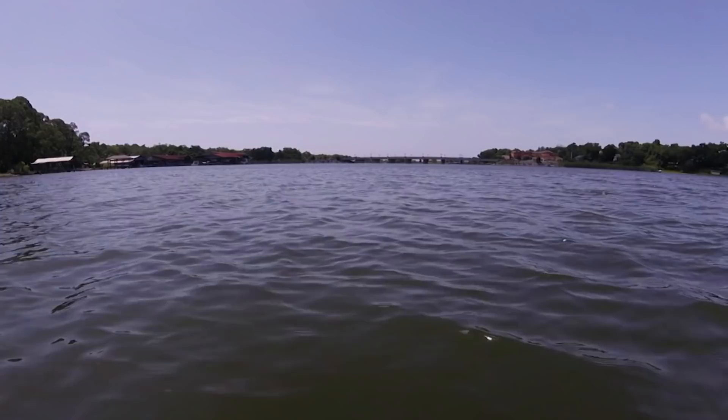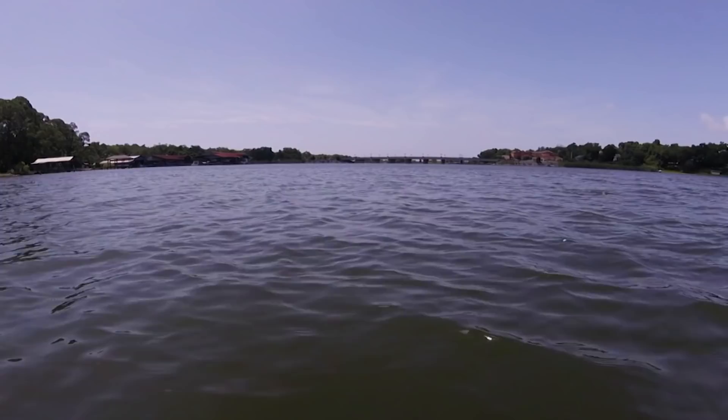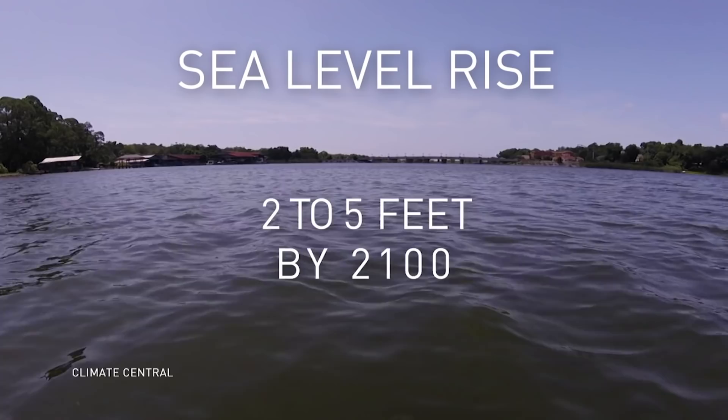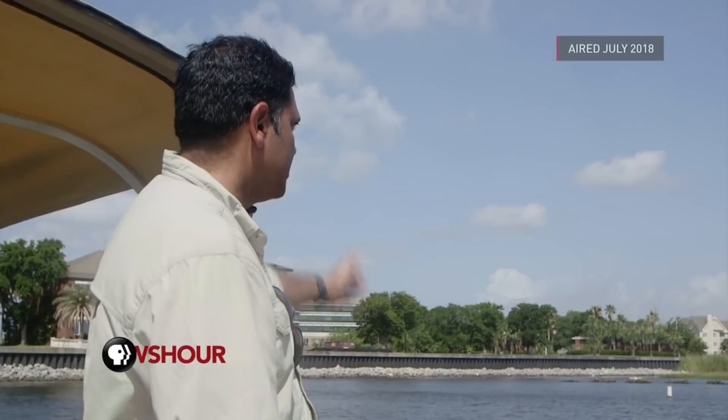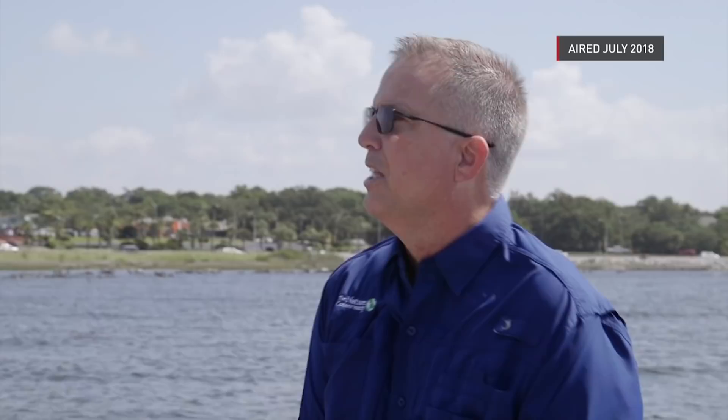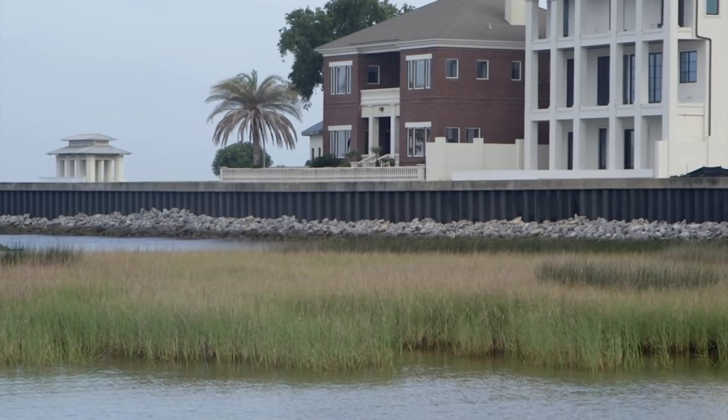And then there's sea level rise. Climate change is expected to push seas in this region up between 2 and 5 feet over the next 80 years. We've got two different strategies to deal with sea level rise — a solid wall and a marsh. I would say over time, the marsh is going to do better. The seawall is a fixed point — fixed height, fixed location. With sea level rise, water levels are going to increase, and the only way to adapt a hardened structure is to come back with a higher structure.